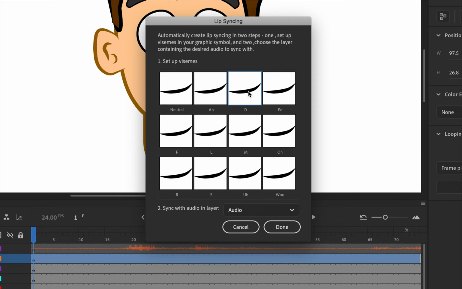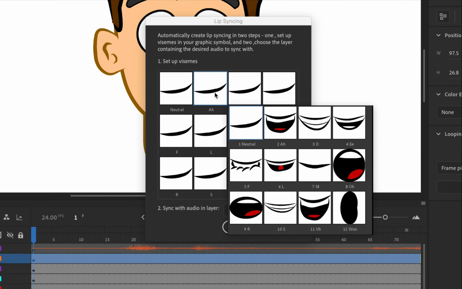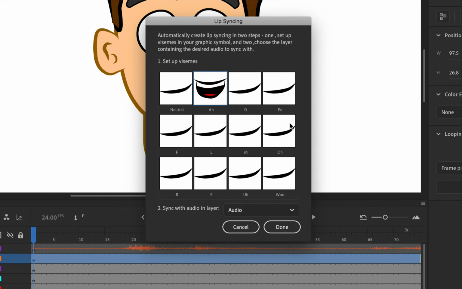Usually, you're supposed to be able to click on each one of these and it'll have a little pop-up, but you can see it's not popping up. In my version, this bug has not been fixed yet, but there is a workaround. If you want to change the position of it, let's say the neutral is okay, so I'm going to click on the Ah, hit your spacebar, and this will have it pop up. Now you can select the Ah from this one and hit the return key to select it.